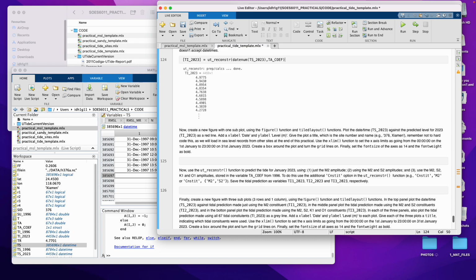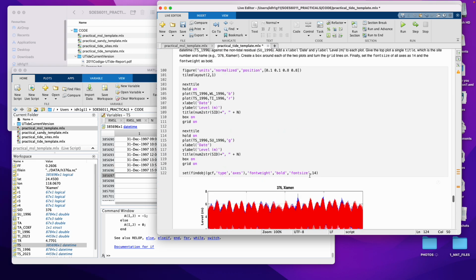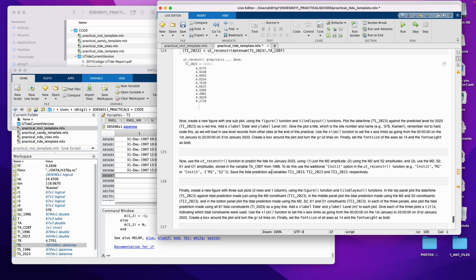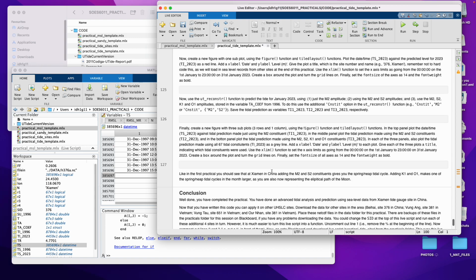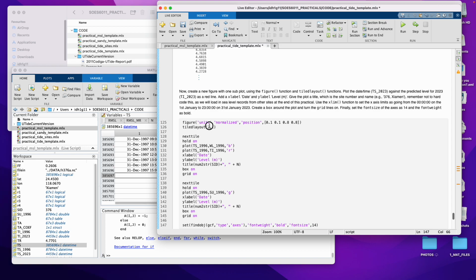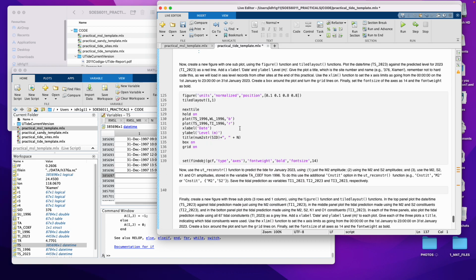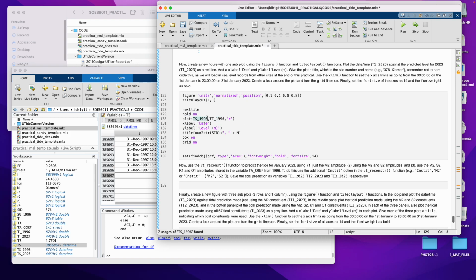Okay, so now that's the predicted tide. And again, we can do a plot of that quite quickly. I'm just going to have one subplot, and I'm just going to plot the... I always try and keep my colours consistent, so every time I plot the tide it's always red.